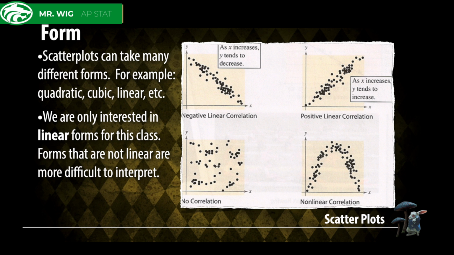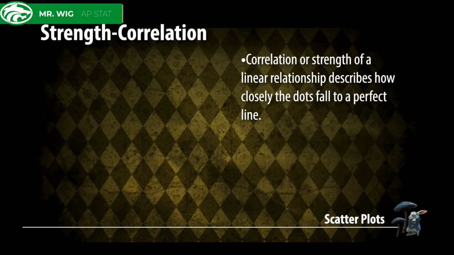So this is definitely quadratic. If you really want to do this the right way, you would do a quadratic regression, right? We aren't studying that. The only thing you would say for this is that this is not linear, so my methods aren't sufficient to describe this, and you move on, right? So we're not going to deal with this kind of thing. We just want to know, is it linear or not? Pretty straightforward, okay? The last one is strength, or correlation.